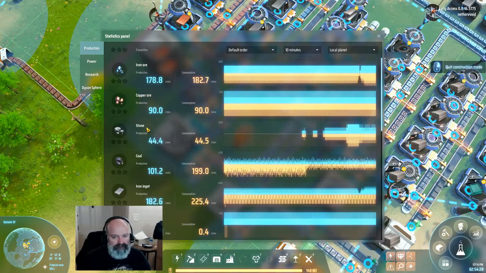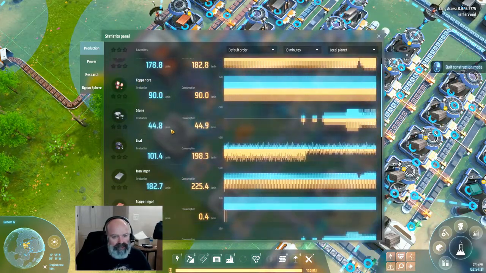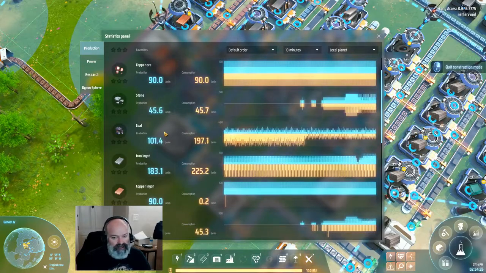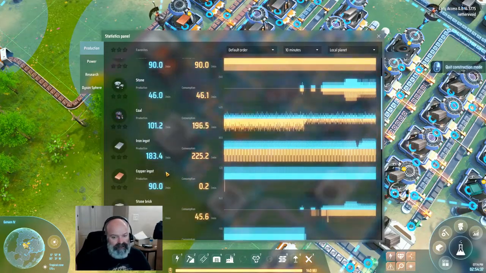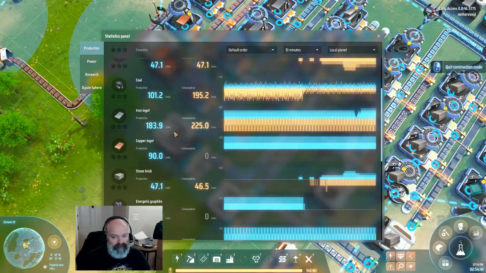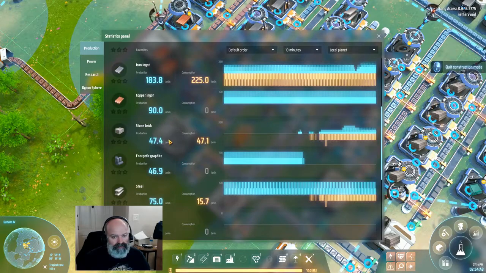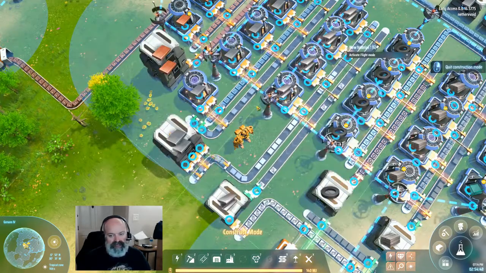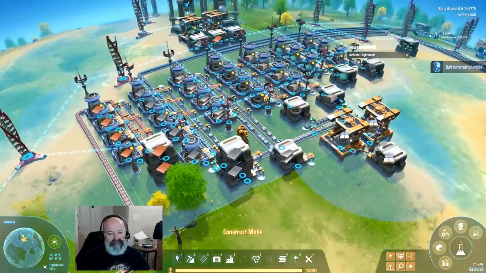The copper is exact, like you can even see it over here. We can totally keep up. Stone, it can keep up. Coal cannot keep up, it looks like. Iron ingots doesn't look like it can keep up. Stone bricks, yes, it's barely keeping up. Steel, I guess we're keeping up. So that's kind of neat. I didn't even see that.